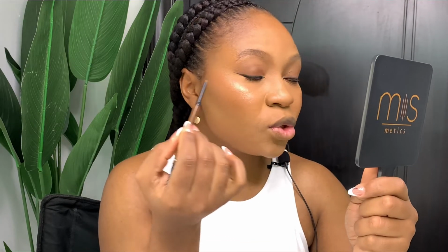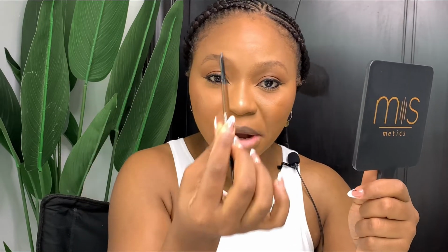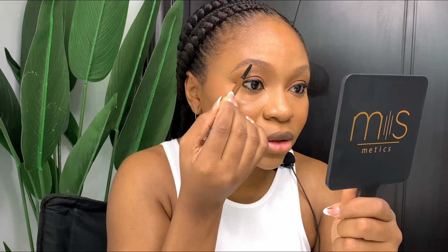I love this pencil. It's so pigmented in a light way, so you can achieve glam brows with this and you can achieve really, really soft brows with this. So right now I'm just outlining my brows, and I'll do the same for the top of my brows. I'll just outline. Now I'm filling it in. Nothing too serious, nothing too crazy. And for the beginning of my brows, I'm filling it in upward.